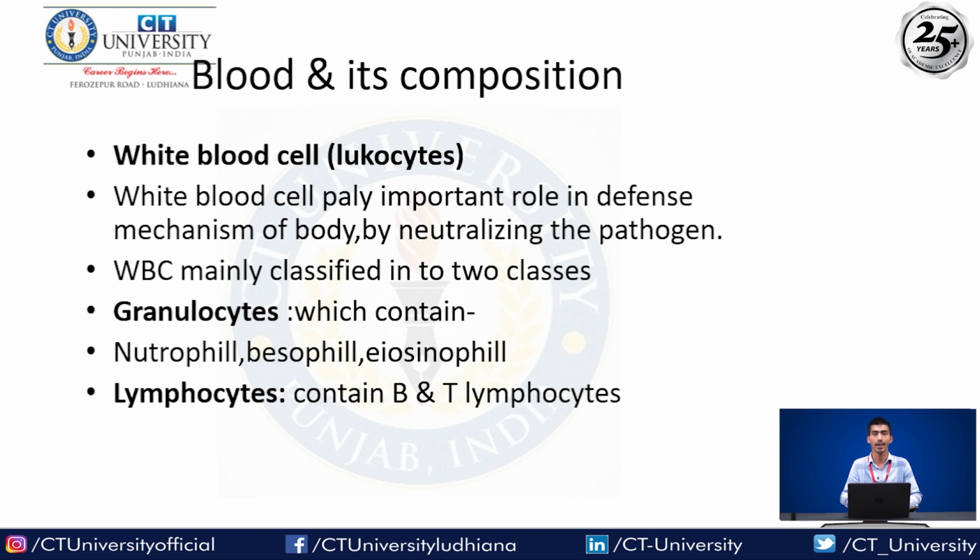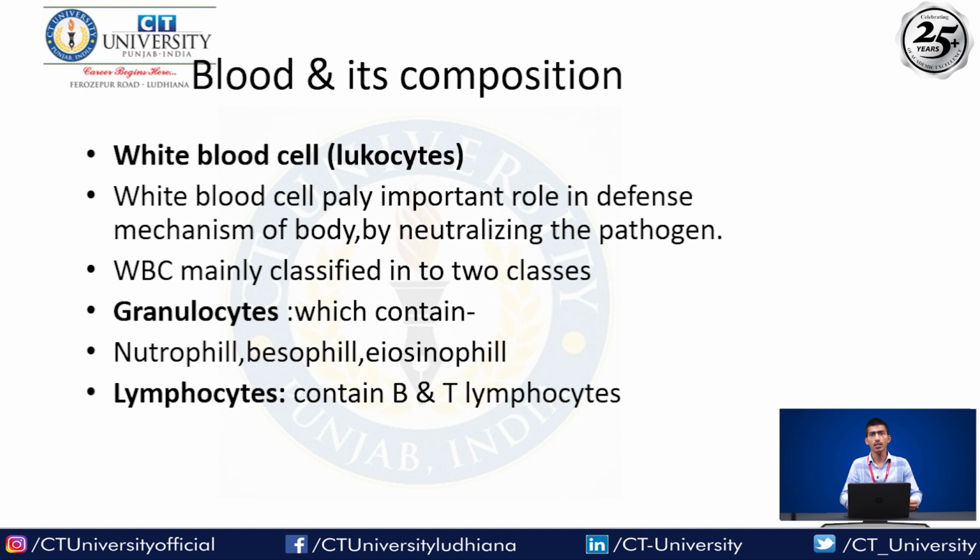It is also called red blood corpuscle, because of the difference between a cell and a corpuscle. The major characteristic of a cell is that it contains a nucleus. Without a nucleus we can't call the component a cell. So RBC has no nucleus, so it is called a red blood corpuscle.